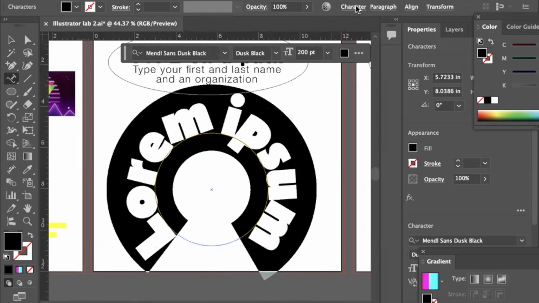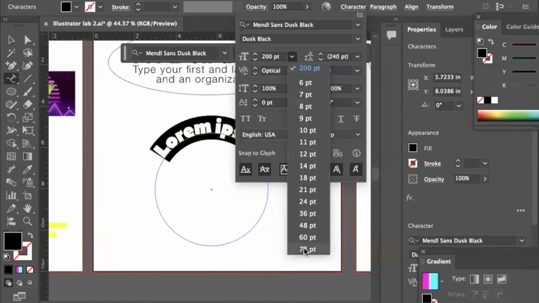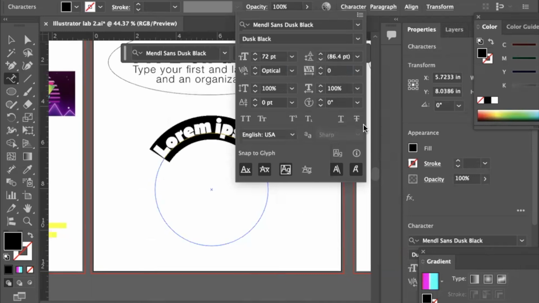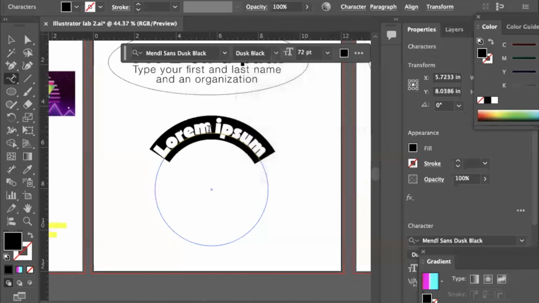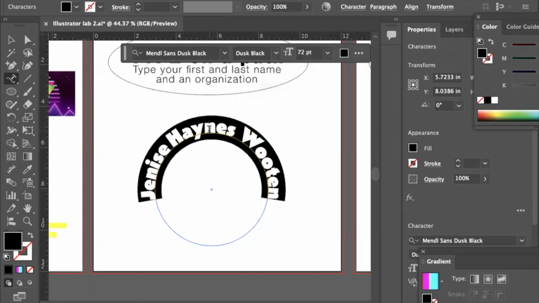First thing I'm going to do is make that a lot smaller because that is just entirely too big for this purpose. I'm going to start off with the 72. I want you to write your name, and I'm going to write my entire name. And then I'm going to select all that type. When I'm selecting really quickly like that without double clicking, I have the line selected and I use Command A and it selects everything that I have selected.